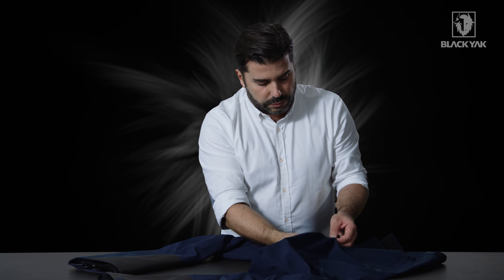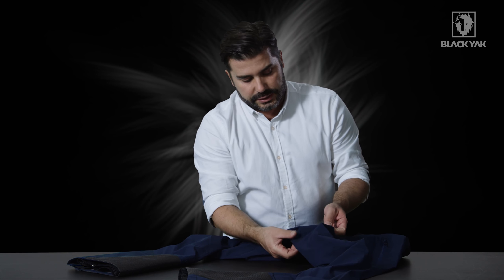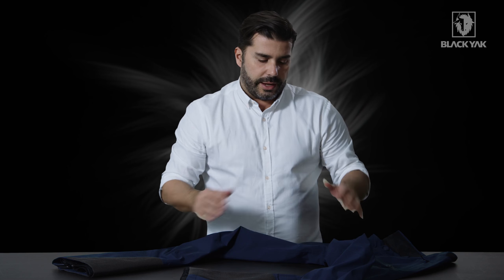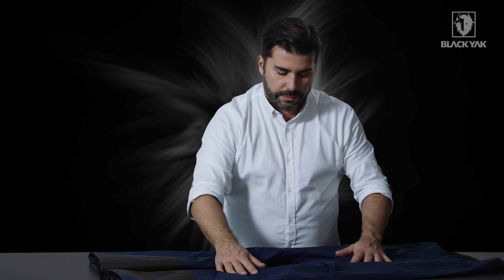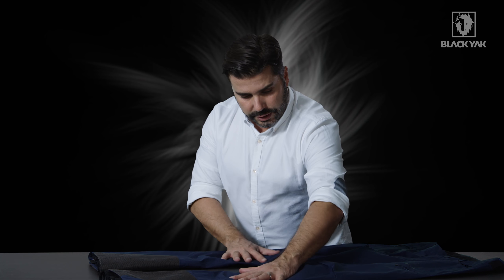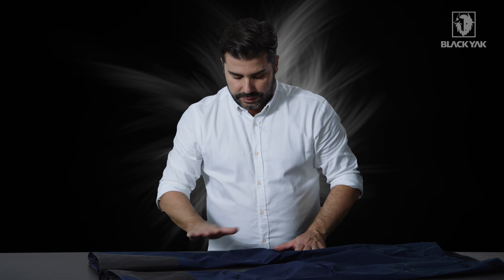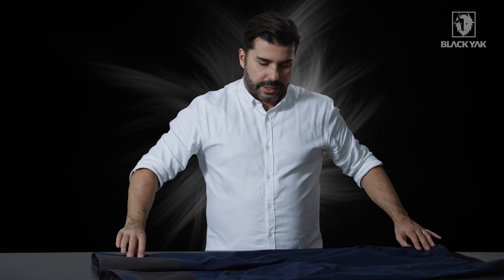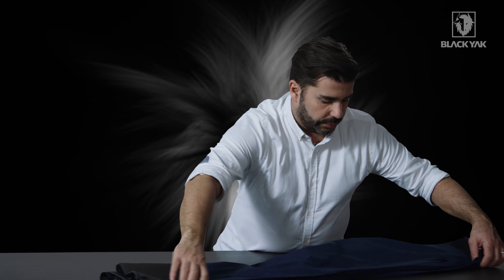Between the legs, we've taken away the inside seam, so there's no crotch seam on the inside of the leg — this removes any kind of irritation or rub. We've also got a lot of really nice shaping added here, with three dart positions giving maximum movability when you're on the move.